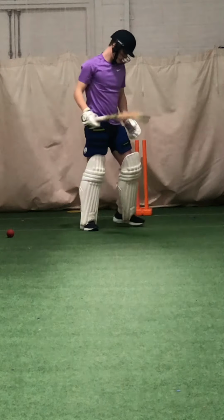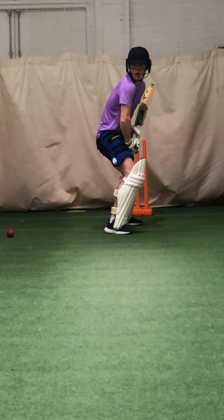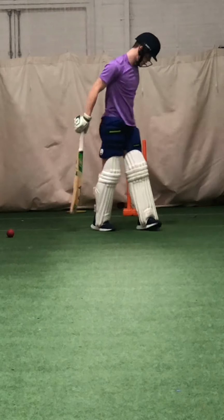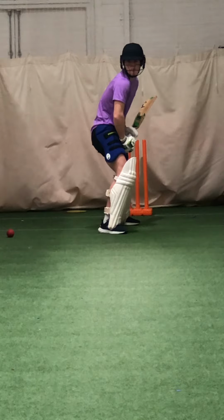Get that weight over that front foot, Zak. Hit the ball and hold the shot. Yeah, there's a lot of walking, isn't there? Try and hit the ball and hold the shot. Hold the shot. You'll always go a little bit of walking leg side, but offside I want you still.